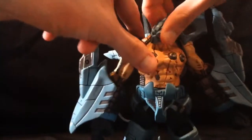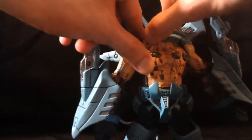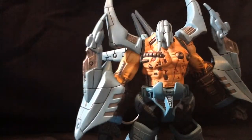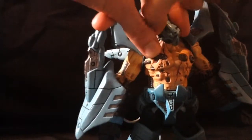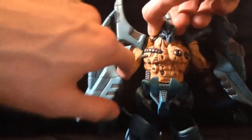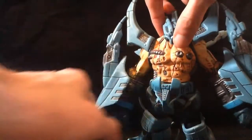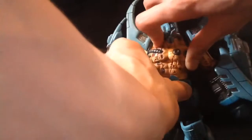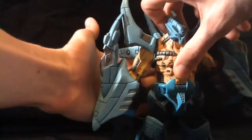But now onto the articulation. His head does rotate full 360, I believe. Yeah, it looks like it could. No, maybe not. Maybe. There you go. There's a completely new character. Vagina face. No. You can rotate his head all the way around, which is nice. His shoulders do rotate, as you could tell by me using the gimmicks. His elbows rotate and his wrist rotates on that side for obvious reasons. His waist does rotate. Well, they're really only one way, so that's kind of meh.